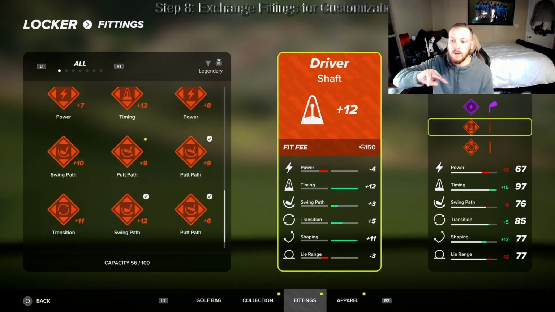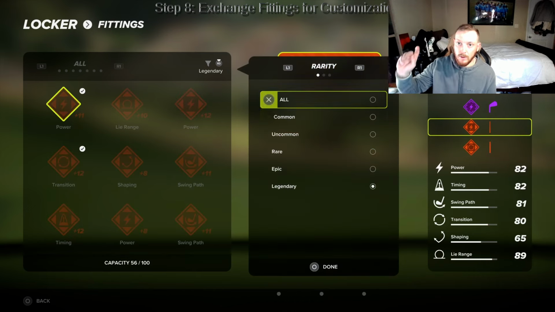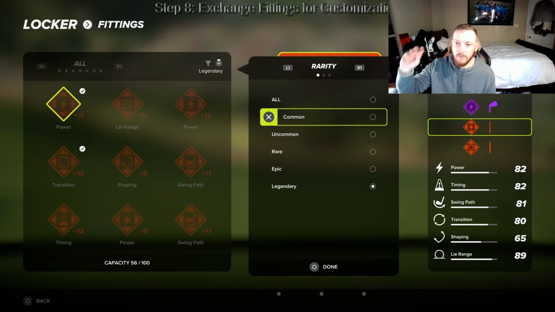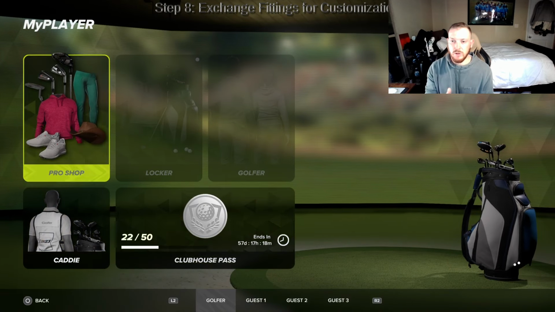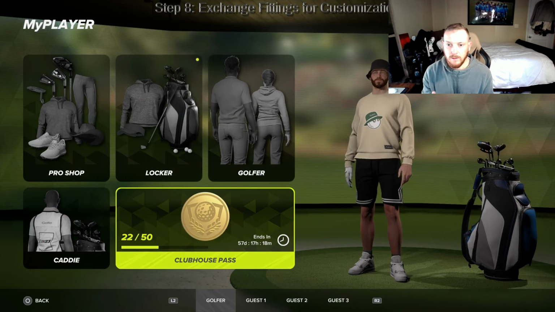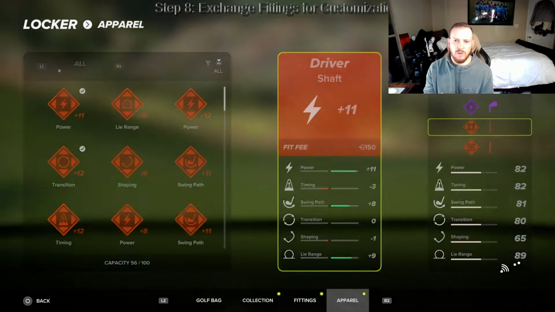So you're going to need 3 commons to get to 1 uncommon. Then you're going to have to get 3 uncommon to move up to epic. Then you're going to have to get 3 of those to move up and up and up. So it's going to be a slow process, but eventually you're going to be able to get to all legendary and be able to exchange those as possible. But you can also do that for your fittings now.